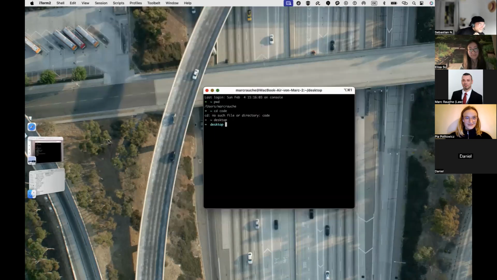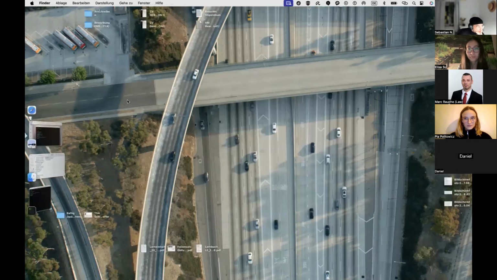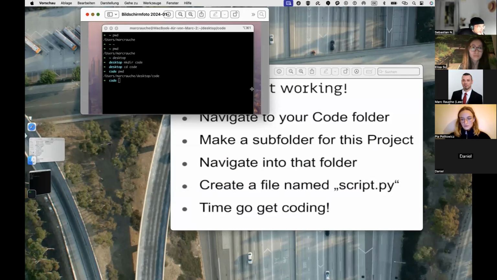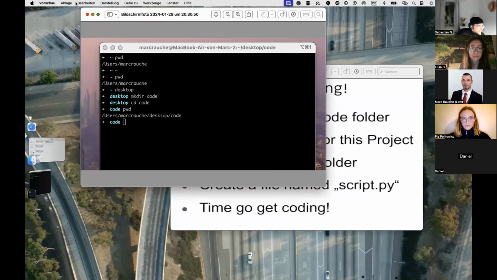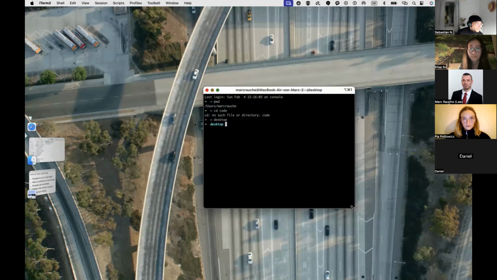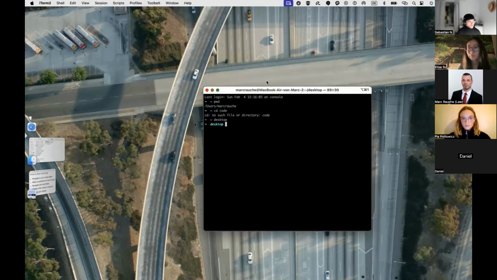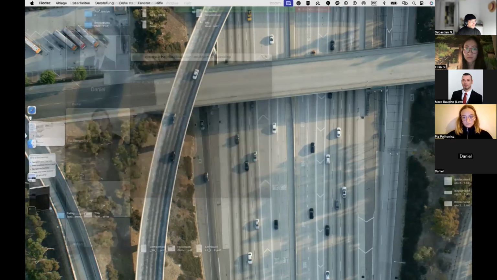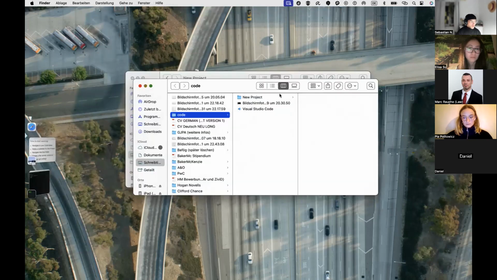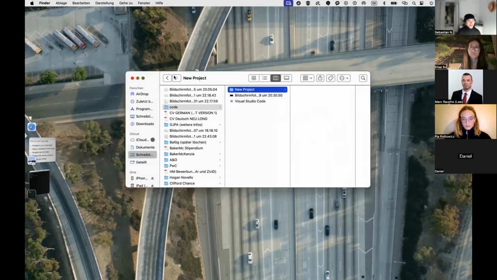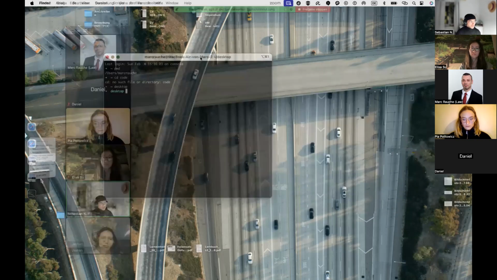Okay, so please expand your console a bit, because to me it's still a bit small. Just open up your terminal, please. No, that's a picture. Okay. You are on your desktop. Did you on your desktop already create that code folder as I told you last time? You can see it, yeah, there's one. No need to open it up like that. We will now only do it with the console. Therefore, go back into your terminal. I just wanted to make sure that you actually have a code folder. Go back into your terminal, please.